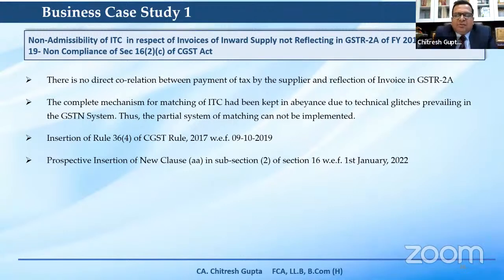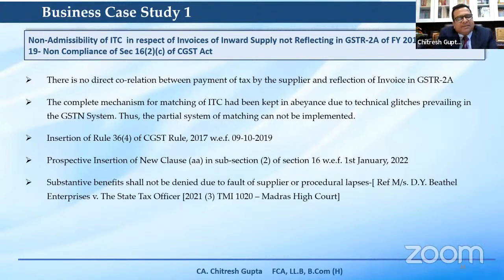So sir, now you have inserted this clause prospectively from 1st January 2022. For the earlier period, financial year 17-18 and 18-19, this clause was not there. And if you say this clause was there earlier also, then what was the need of the insertion of this clause from 1st January 2022? The insertion of this clause in itself proves that earlier the stand taken by the government was faulty and without any legal base.